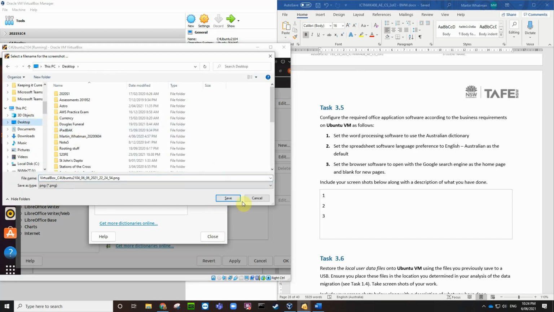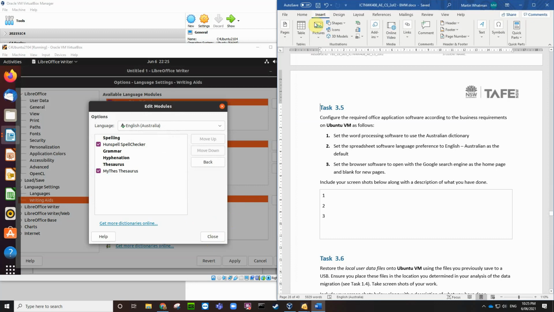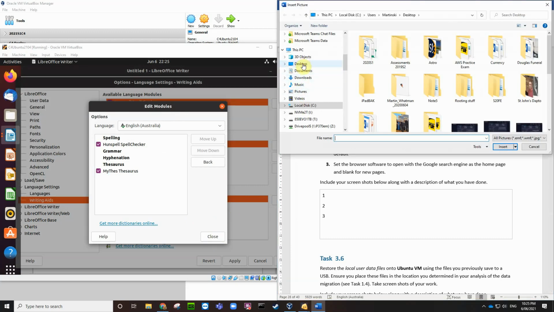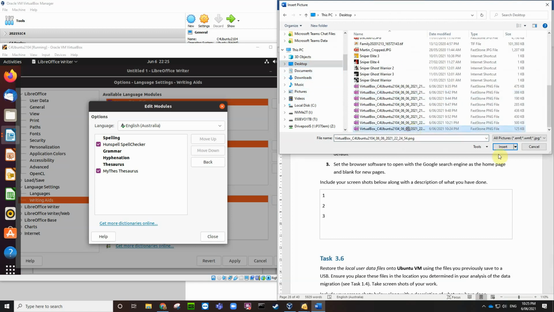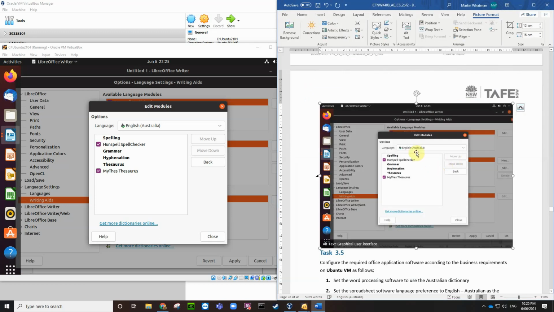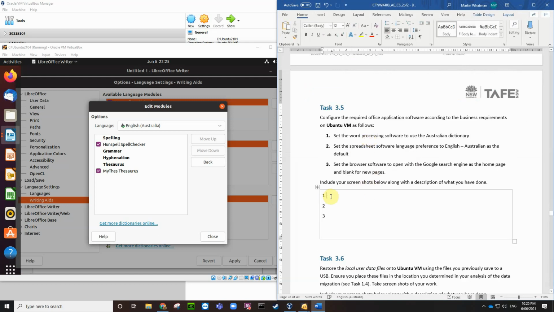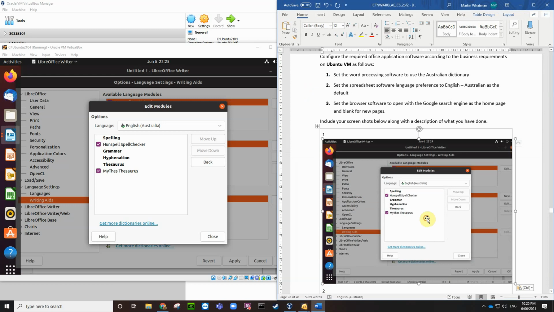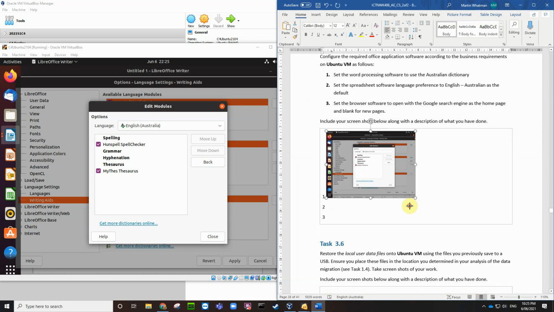save that to the desktop, and insert picture to this device, desktop, latest, and that cut is going to go here, Control V, and I'm going to change the size of that to something like that.